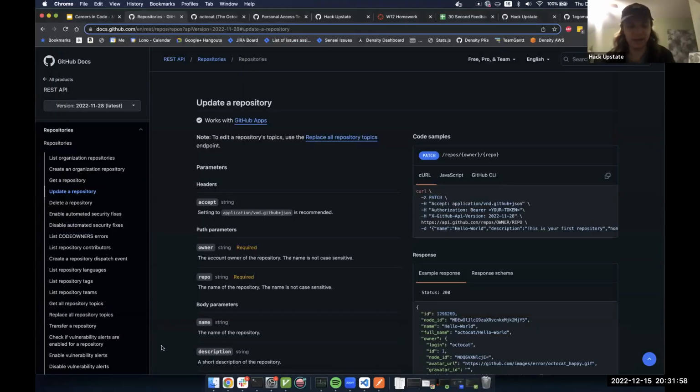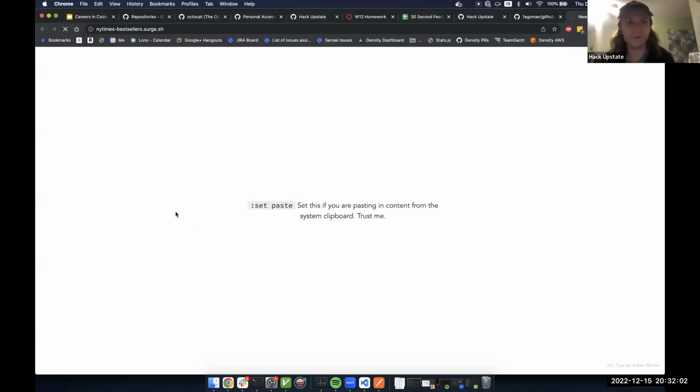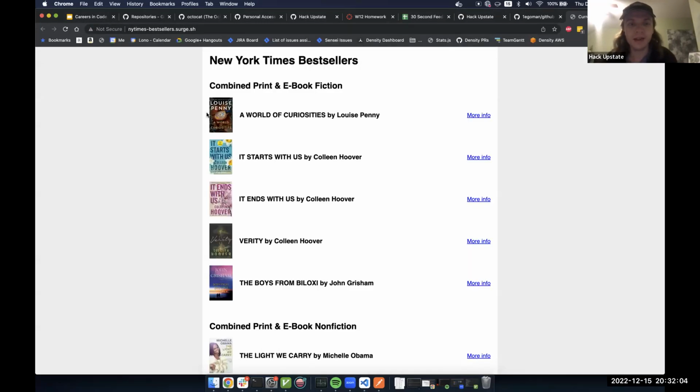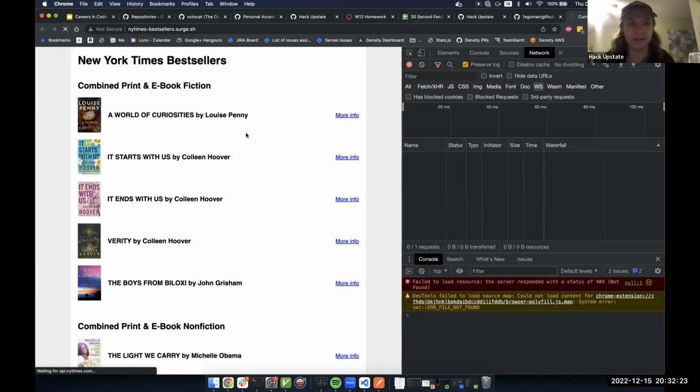So I showed this to you before, but I'm going to show it again. Let me show you what my version of this looks like. I built this a few years back now, but this is what I made mine look like. When I refresh the page, for a brief moment there's nothing on the page, and after that moment all the books show up. It's very brief. Actually, you're probably not going to be able to see it now that I already did it once because it was cached. Let me reload this so it takes a second.